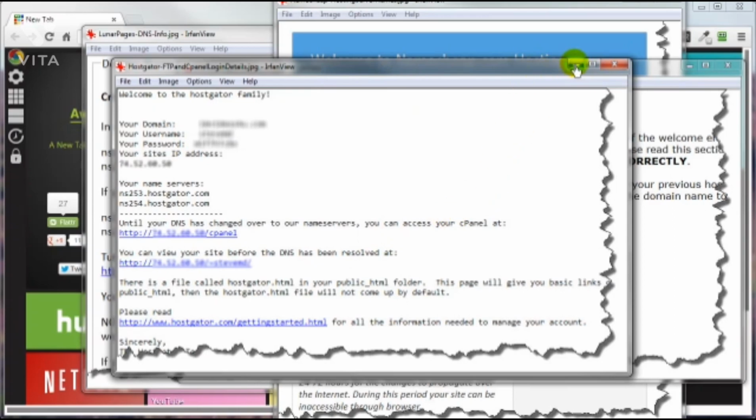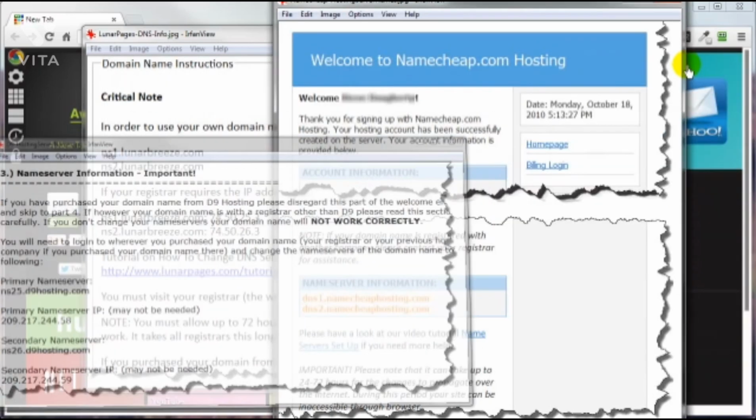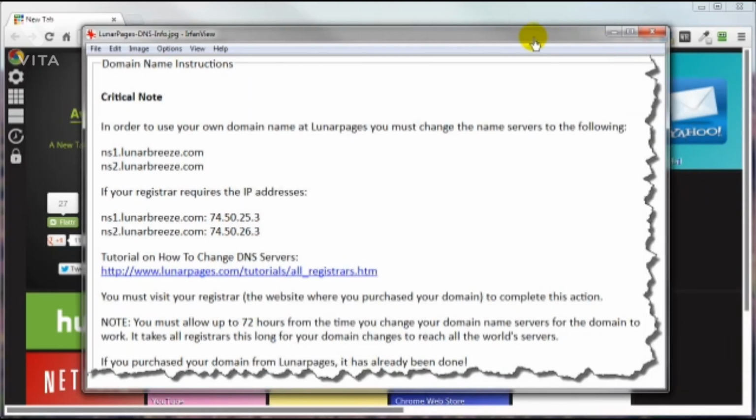Now, of course, if you don't have these or have no idea where they're at, no big deal. You just need to contact the hosting company that you're using and have them send them to you. And if you've got a pretty decent support system with that hosting company, you might even try calling them up. That might save you some time. Or just send them an email and call them, however you want to do it, but just get it. And once you get it, make sure that you save it in a place you're going to know where it's at. A little organizational tip there for you.